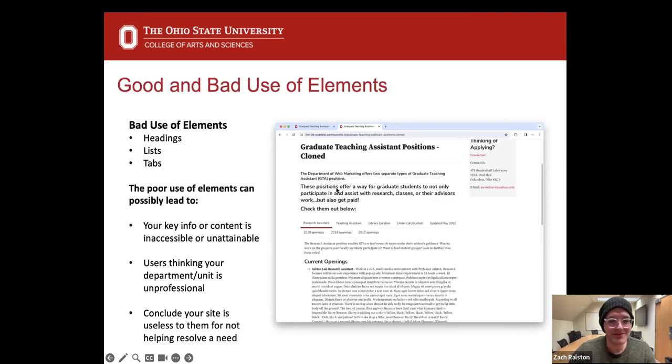So the bad use case. And this is not to name or shame anybody. This is used on our Sandbox website, but I have seen this before. So this isn't just something I randomly stitched together here. Some of the bad use of the elements: headings.